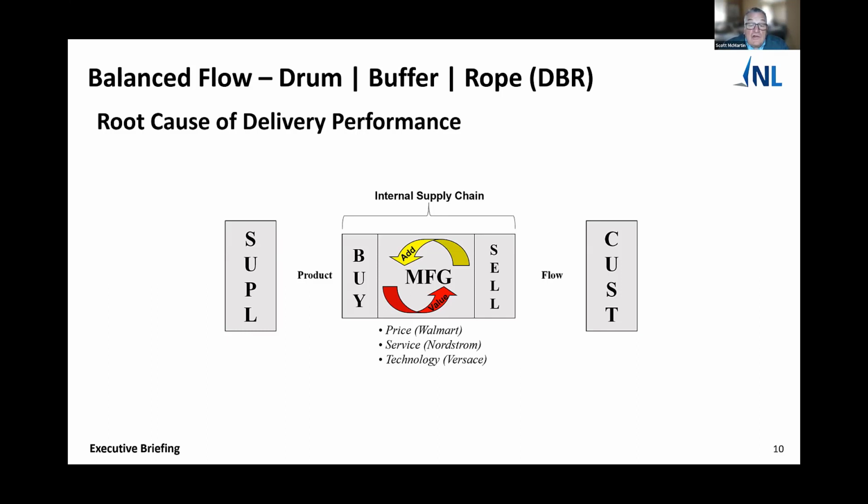In the case of the Walmart shopper, tens of millions of them, they are looking for price value. In the case of a dress, a $50 dress. The Nordstrom shopper, tens of thousands of them, if not millions, is buying great service value in the form of selection, return policy, and knowledgeable salespeople. They're looking for a $500 dress. And the Versace shopper, possibly thousands of them, is looking for the unique design and materials value of a look to wear on the red carpet at the Oscars, the $5,000 dress. Different target market customers, different market demographics, different value propositions. Things are now getting a little more complicated.